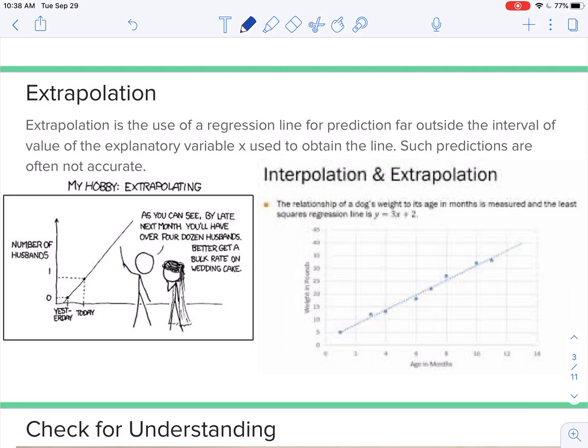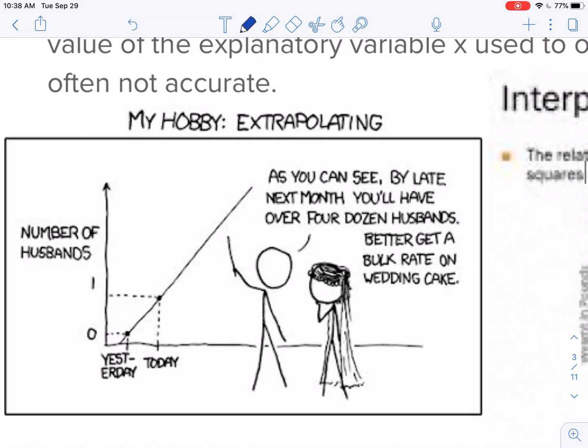So on the left, I've got just this cartoon I found from, I believe it's called XCDB. I don't know. But the cartoonist is from a college really close to where I grew up, so I'm a pretty big fan of him. He was a physics major at Christopher Newport University and started this cartoon. And he does a lot of math and physics-based cartoons. And so he's got this good cartoon here, like My Hobby Extrapolating.